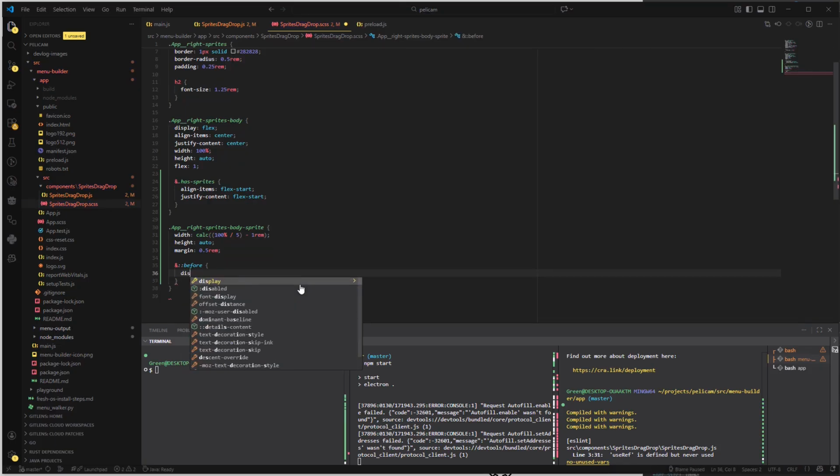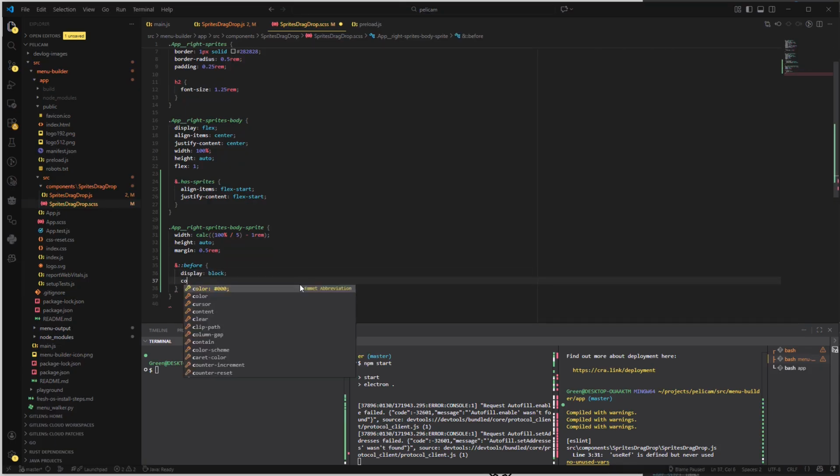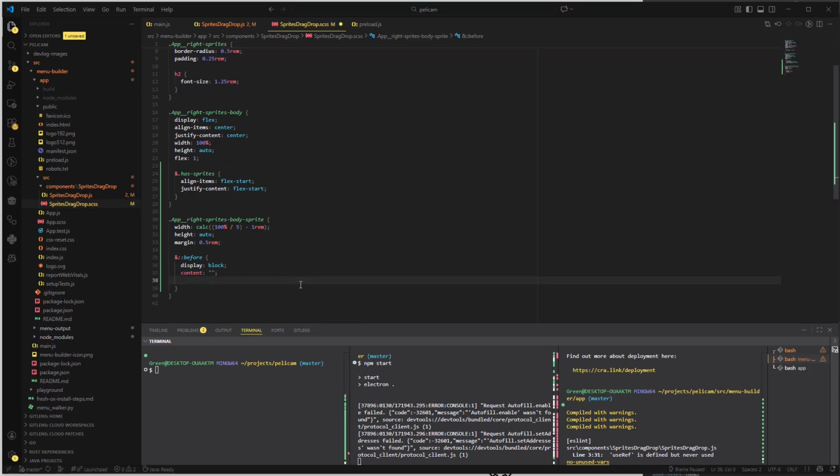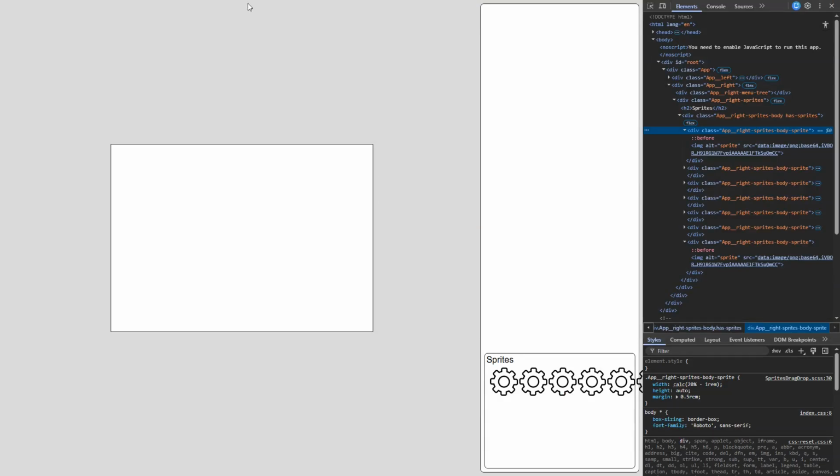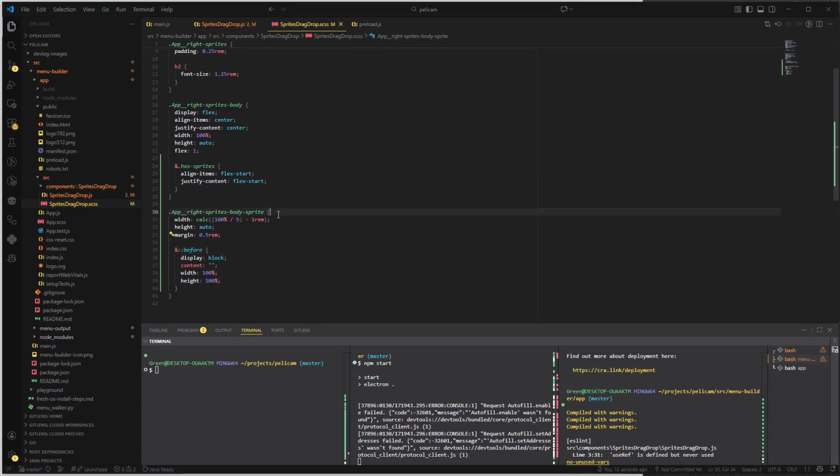This is the trick right here. So say display block content. That should make a perfect square. So then you say position relative. Oh, not here.